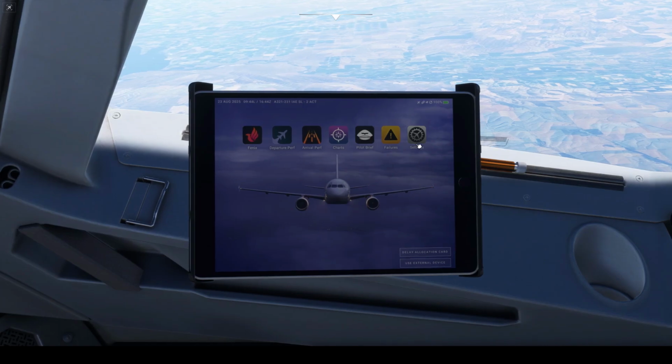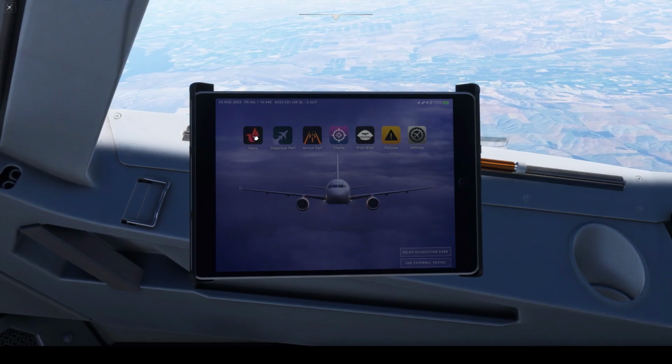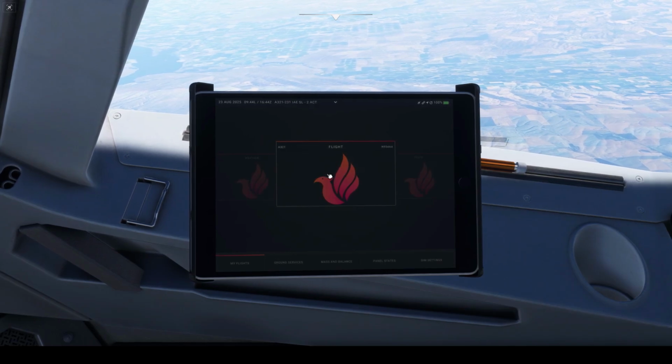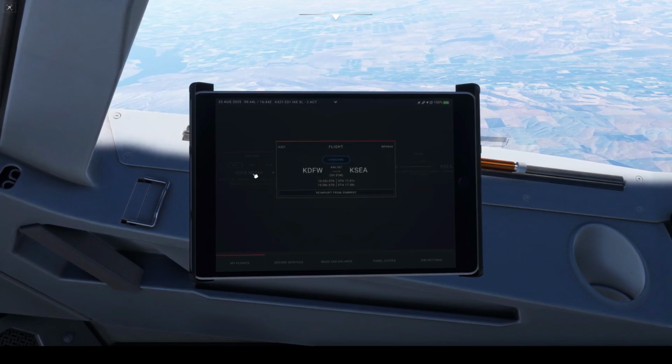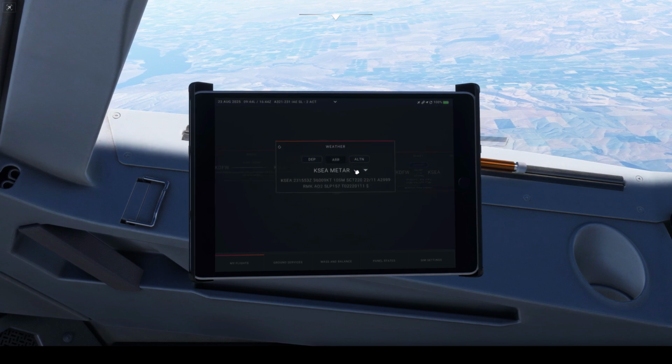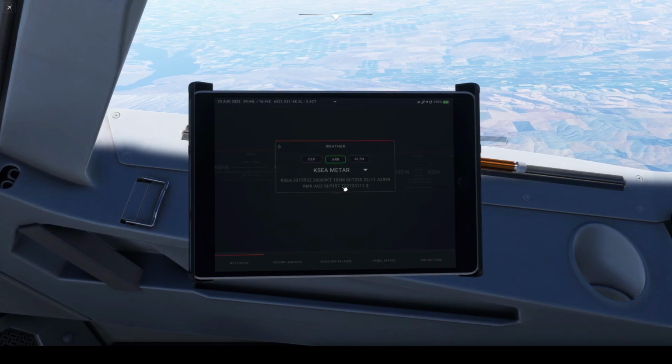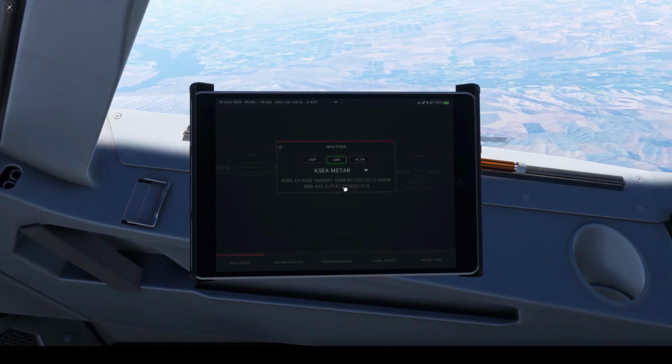For these reasons, I will go to the iPad over there, and initially I will obtain the weather of Seattle right now. We have the METAR, first of all, and well, it's the old one.